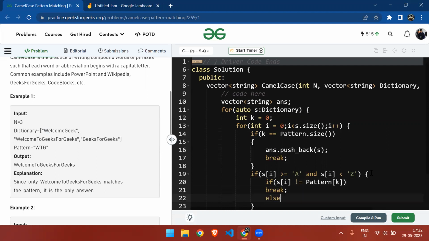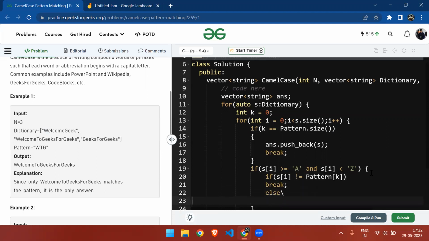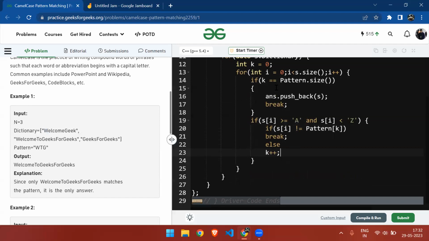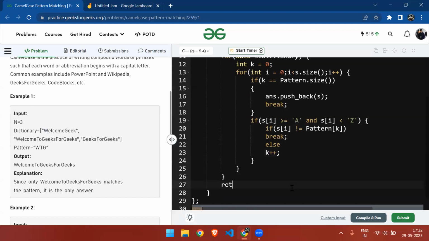Otherwise, if it matches, then we simply increment the value of k. After this, this should do. This will solve our problem.